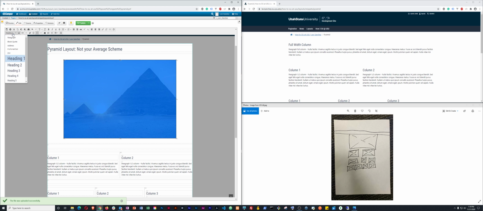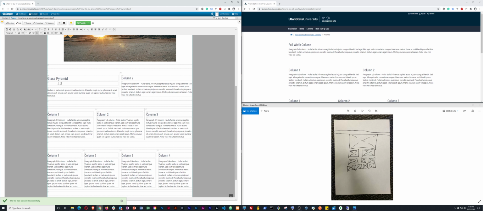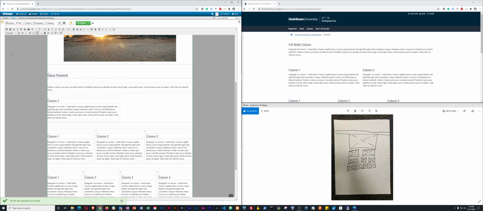So what I'm going to do is push Shift Enter, and then that gives me a new tag, and then I'll switch that to a div tag. Oh, tried to break everything. That's fine. I won't switch it to a div tag just yet. Then I'll go ahead and insert the picture first.